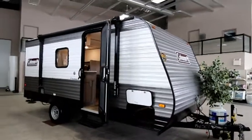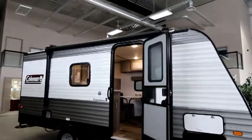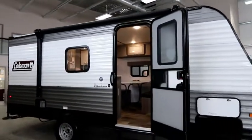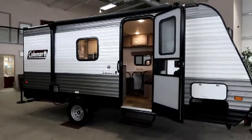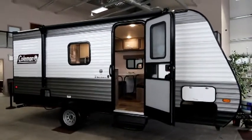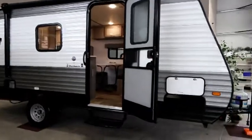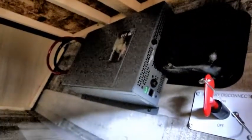You're going to notice a nice color scheme on the outside. We have a power awning that is a very good size. Now compared to some other brands like the Hideout, it's going to be a little smaller awning, and that just helps save a bit of weight and dollars while still giving you a good size awning. Our storage is a nice large area under our bed. A great feature that you get — that many competitors don't have even at a more expensive price — is an inverter.